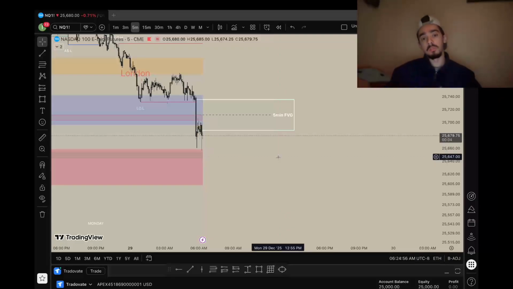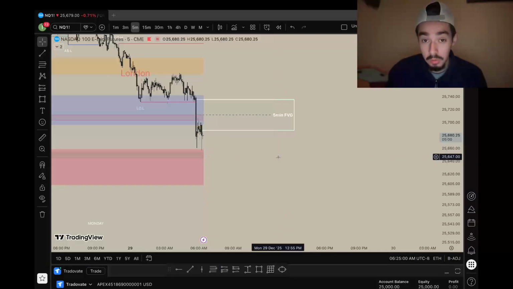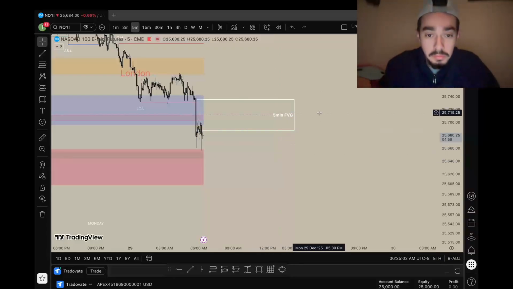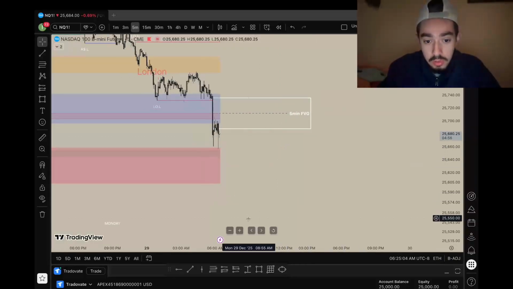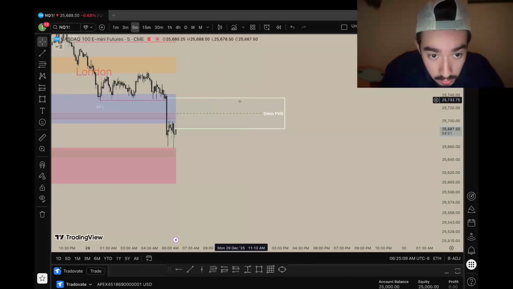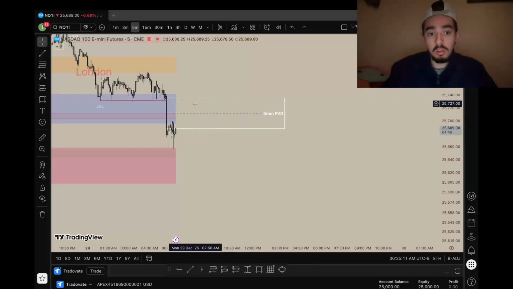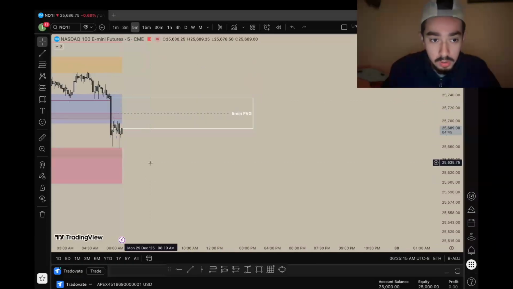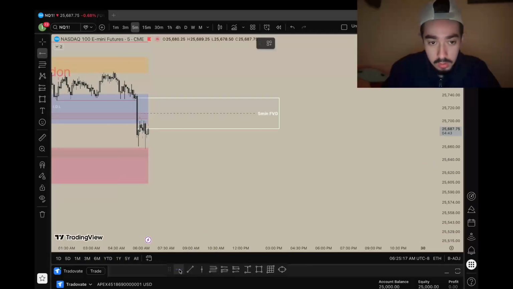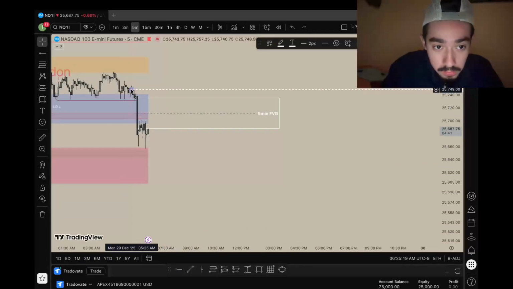So we are attempting to pass an Apex 25k, and at the moment right now we're just trying to find some levels before market open in about 5 minutes. So right now I'm just marking out any fair value gaps and finding any equal highs or lows. In this case we do have equal highs right here.